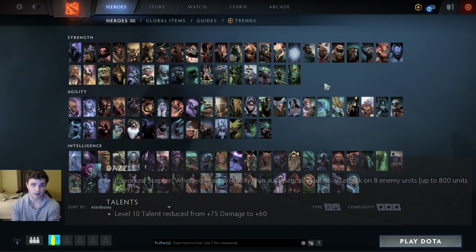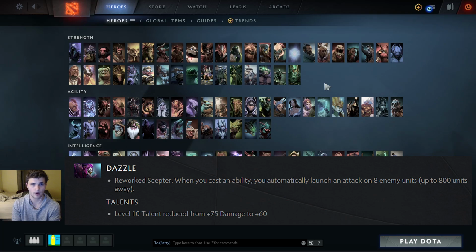Next up is Dazzle. He might be a 2, but I want to try him as a 3 as well. The new Aghs makes it so that you reapply Poison Touch every time you use a spell, meaning that you attack 8 units around you. It makes it so you instantly clear creep waves with your heal bomb as long as you have the level 10 talent, which you will have by the time you get an Aghs. So it increases his farm speed, increases his damage output in fights, and makes him much more of a core than he used to be. So I do want to try him potentially as a 3, maybe as a 2.